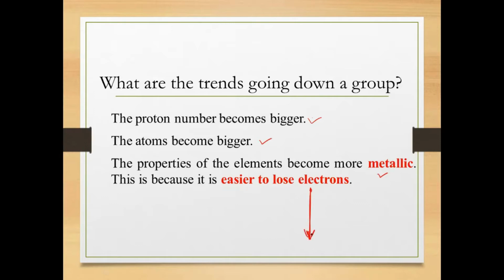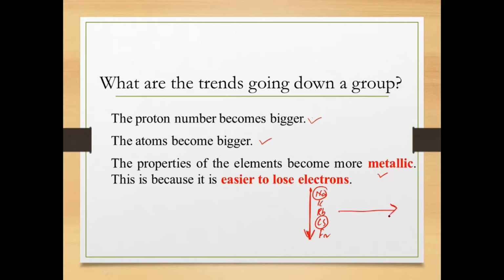Then the metallic character will increase. Remember, when we move from top to bottom within a group, the metallic character will increase. Just write down in your copies, when we move top to bottom within a group, the metallic character will increase. For example, in the first group: sodium, potassium, rubidium, cesium, and francium. Sodium is reactive, but cesium is more reactive than sodium. Then definitely francium is the most reactive metal.